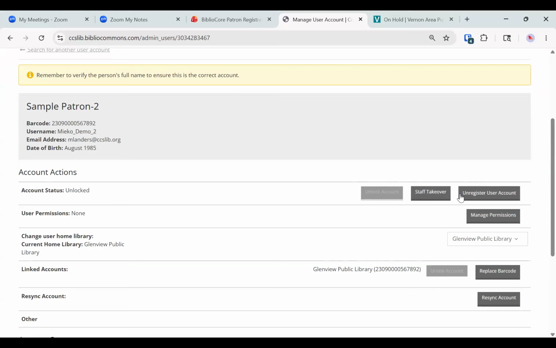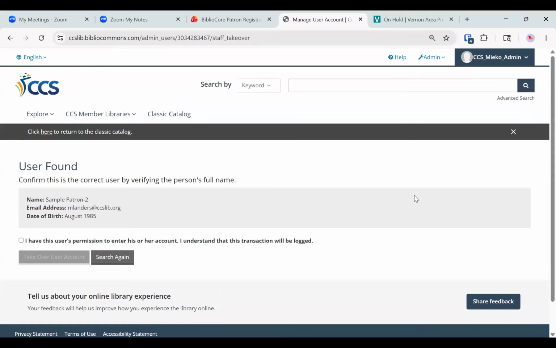Next to it is an option for staff takeover. If you remember in the pack, some libraries used an override code to log in on behalf of the patron. This is the BiblioCore equivalent to that feature. So if I take over the account, I'm essentially logged in as this patron.